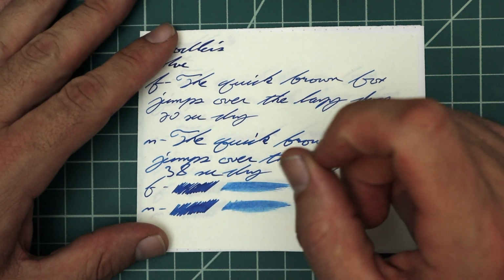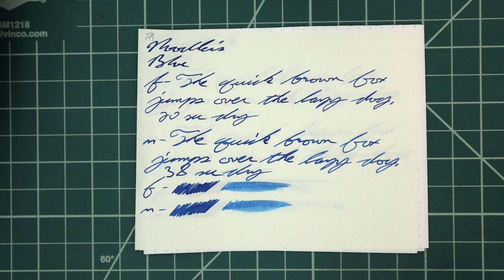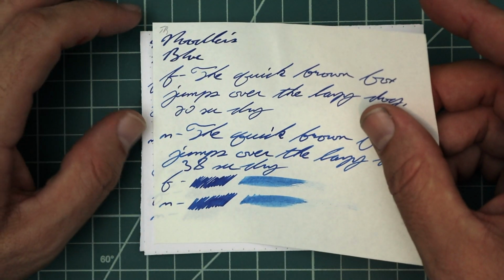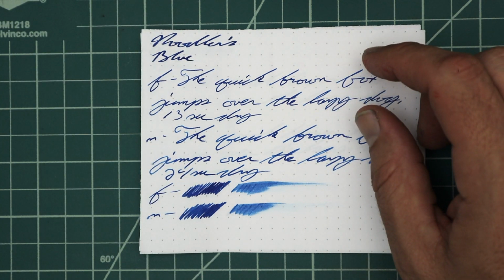Both scrubbies, the extra fine and the medium, we see there's no shading that occurs in there. We have no reason to expect any kind of shade with this ink. And the smear on Tomoe River, never recoverable, and it's not. Looking to the Rhodia paper.